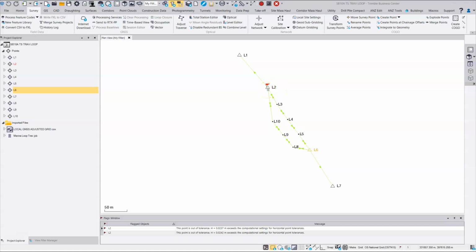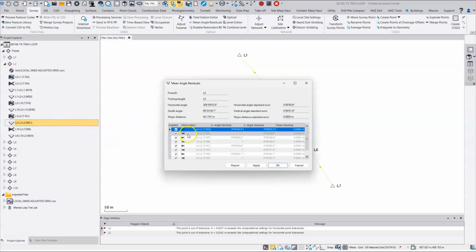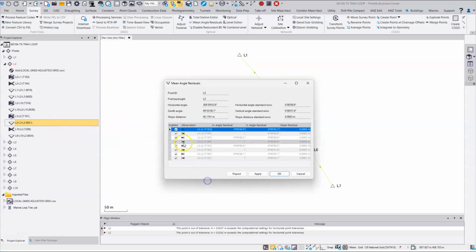Now, when it comes to processing this as a loop traverse, just a couple of things before we get into it. If there are any error flags or warning messages relating to rounds of angles, just a reminder that you have a right-click mean angle residuals viewing tool for checking residuals and disabling observations if needed.